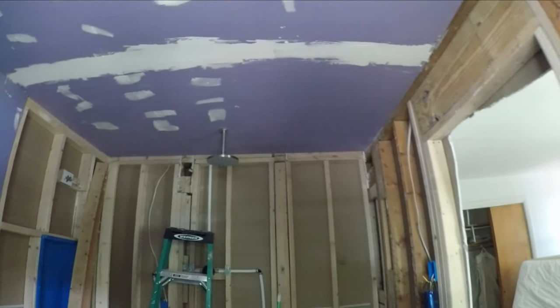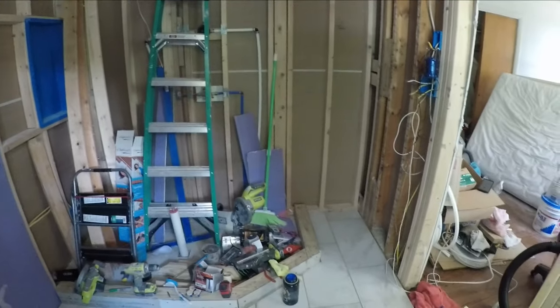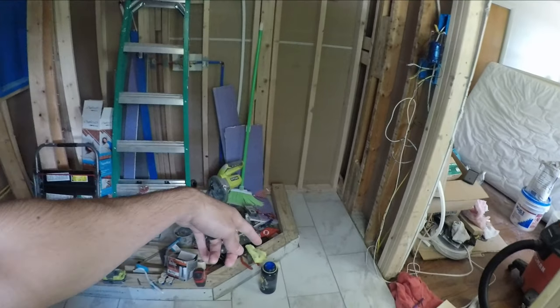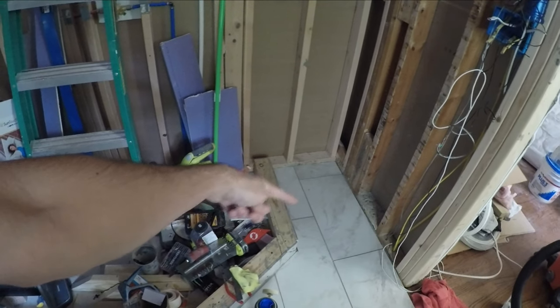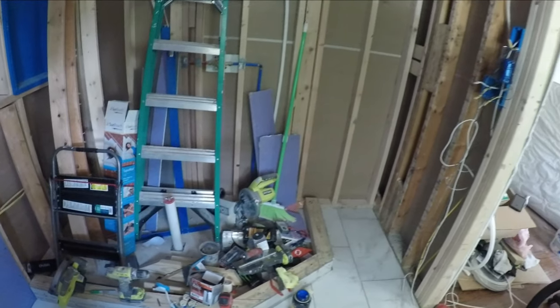I'm gonna use just a single top plate in the ceiling, and I'm just going to put three studs, one in the middle, one on the end, on this end, and the inside of where the angle begins, and then one over on the far side.